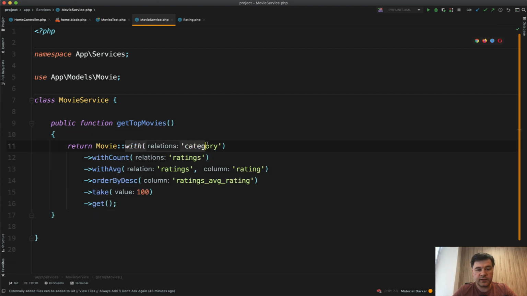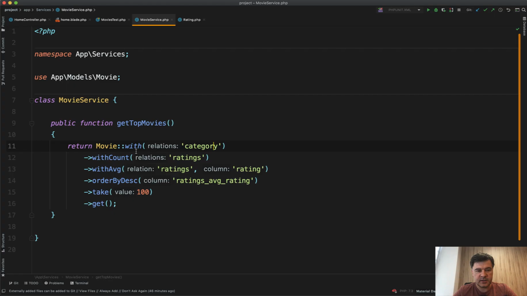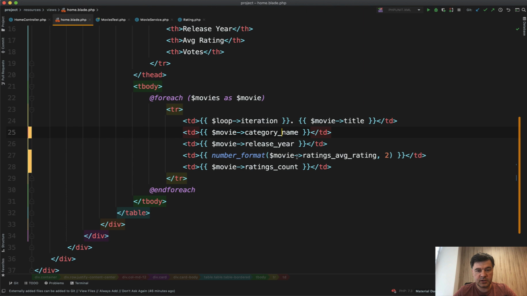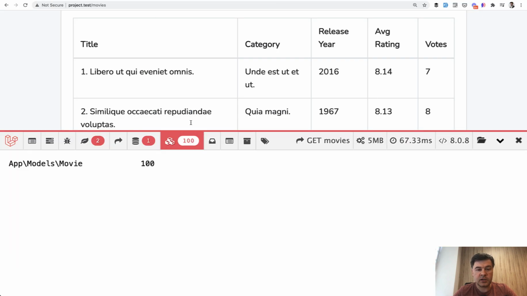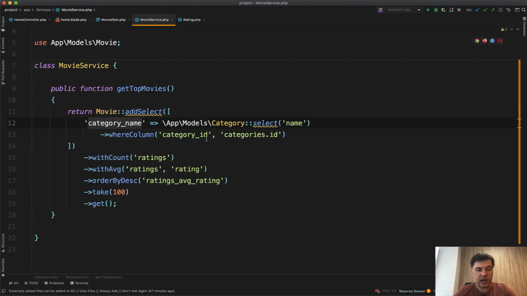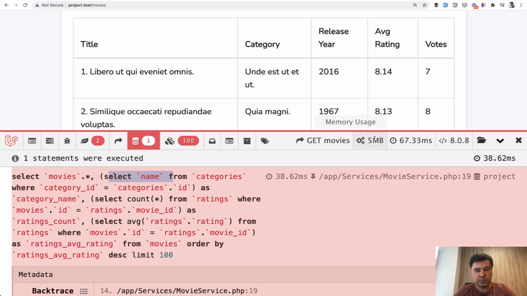Another suggestion was to remove that category completely and instead replace that with a subselect. So add select, which appeared from what I remember in Laravel 6. So instead of doing with category, I do add select like this, and then I have category name as a column, which I should use here. And then if we refresh our page, the result is 100 models and not 110 models. Again, I don't load the categories anymore, so I don't need to store the category model. I just select as a subselect only the field of category name. As a result, this number should be lower for memory usage if you have a lot of related data. So in this case, 10 categories is a small amount of data, so this number didn't change. But if you have some relationships with a lot of memory to be stored, then it may be useful to have subselects to load only the models that you need and not load all the relationships that are not directly related to the page that you need.